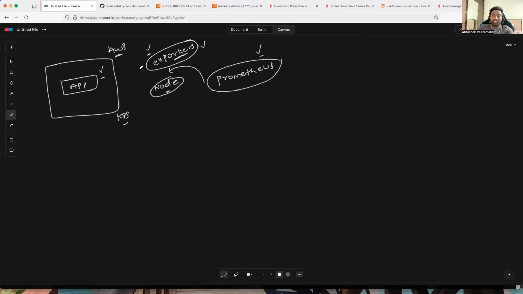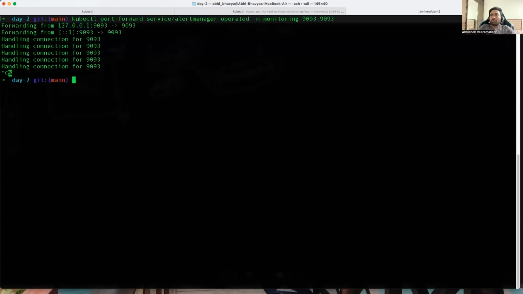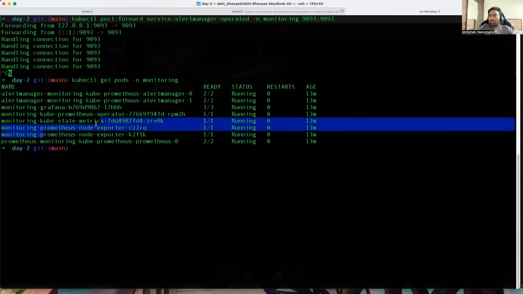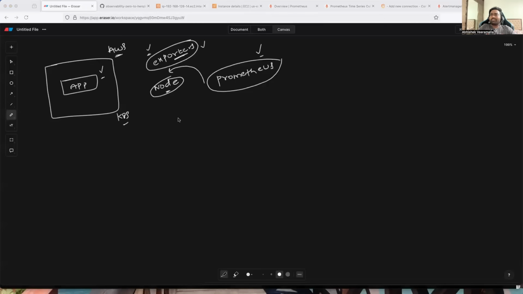This node exporter, in the installation that we have done, we have also covered that. So if you just run kubectl get pods -n monitoring, you can see we have the node exporter already installed, right? These ones. So it is a very common thing. That's why the default Helm chart installs node exporter.